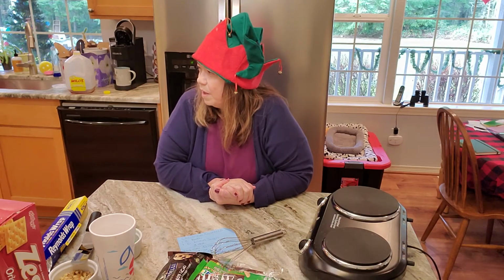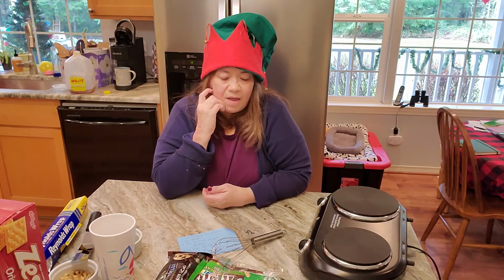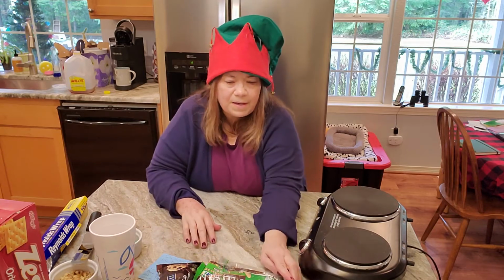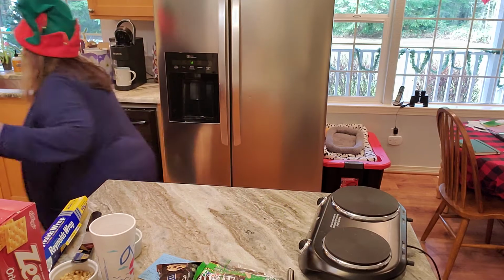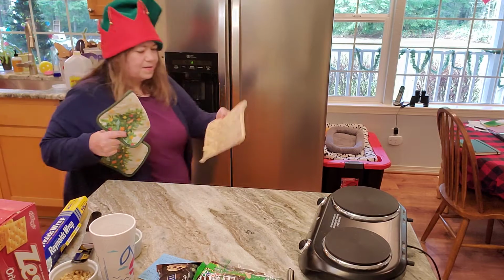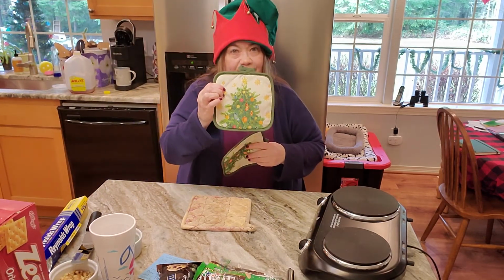So I'm thinking we've got about one more minute on this. The toppings come next. You know what I need to do? Get myself a hot pad and put something here too. I don't know if the counters are safe for hot or not. Okay, this is thick enough to take that. And then the little Christmas tree ones.